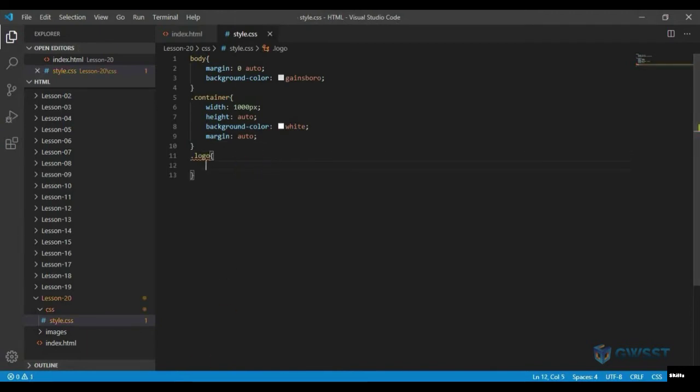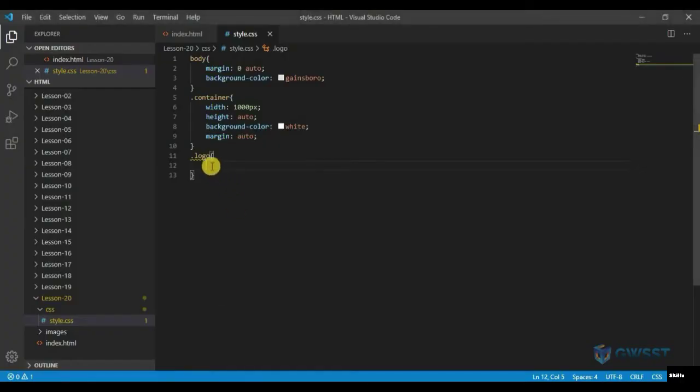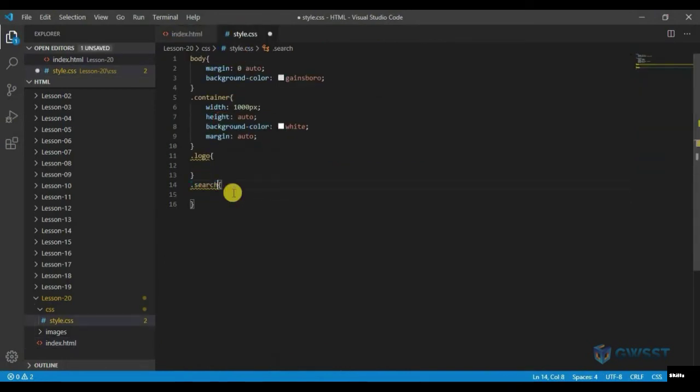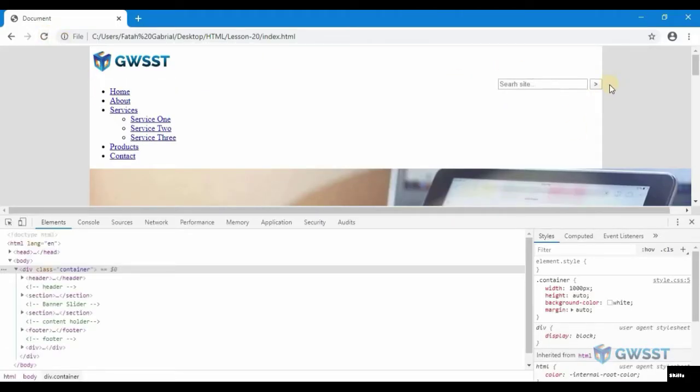Now what I need is for this to be over here and this to be on the right side. For the logo, right now I don't have to do anything, but let's add it for the search. Let me go back to my code and check if I made a spelling mistake. Okay, let me just paste it here. That's the search thing. All I have to do is type in float and float it to the right side. If I save this and hit refresh, see what happened. We got the search bar on the right side, but it's not where I want it. It's below my logo.